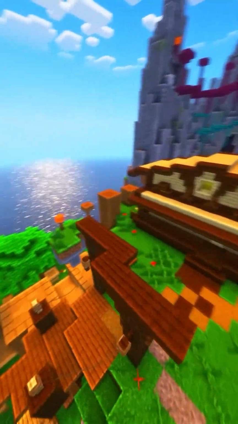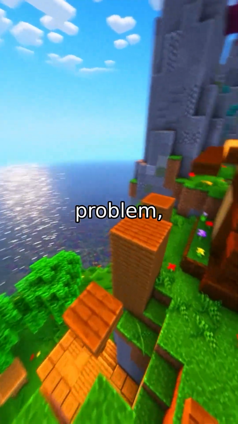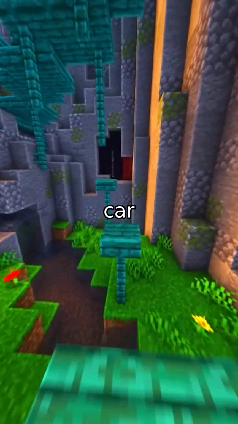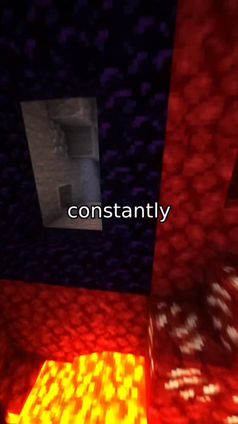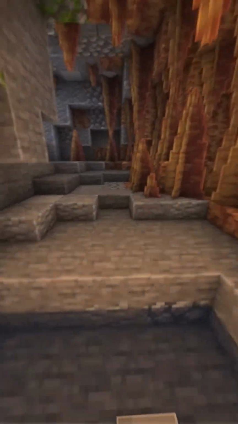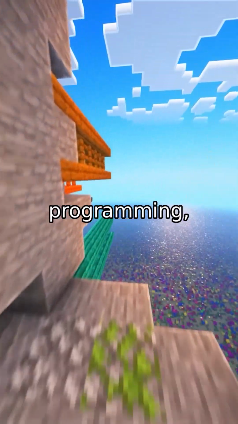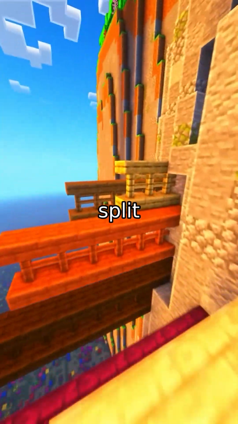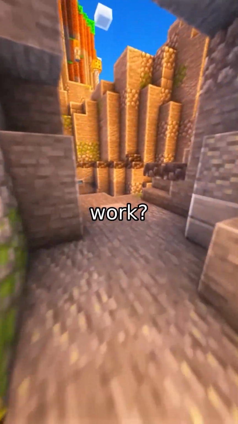Now let's zoom out. This isn't just about fixing one problem. It's part of a broader shift toward adaptive control. Think of it like a self-driving car that doesn't just follow rules, but constantly adjusts to traffic, weather, and even road construction in real time. Traditional systems rely on fixed programming, but these new approaches use machine learning to process vast amounts of data and make split-second decisions.